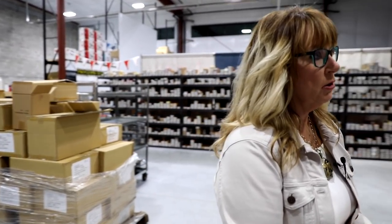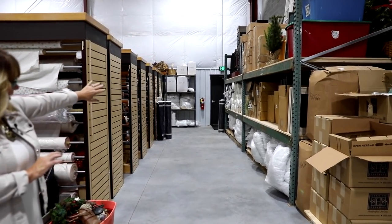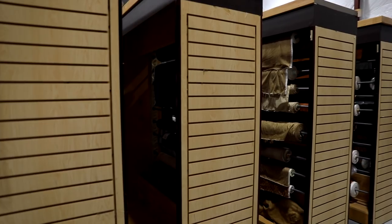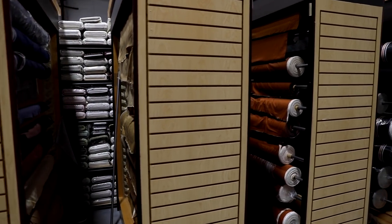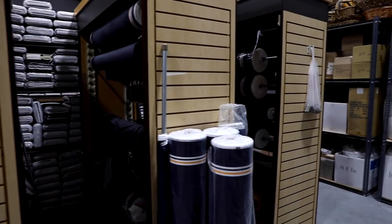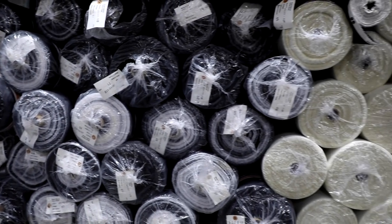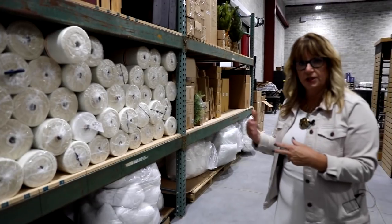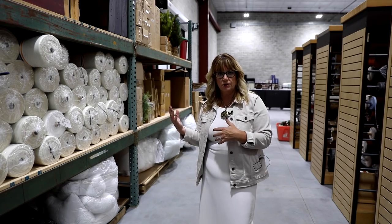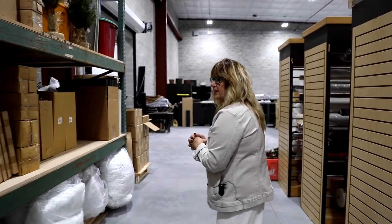We can go down the aisles here — we have some home decor stuff and some pillow storage, and then some rolled-on-a-tube flannel. We have a lot of basic flannels here, all previous rolled on a tube, which is what you call ROT. Why would we want it rolled on a tube? If we're making a lot of kits and we need six yards, if you had six yards on a bolt you're only going to get two kits and have leftovers. If it's rolled on a tube, there's usually 80 to 100 yards on there, so we can cut multiple kits off of one roll instead of having it bolted.